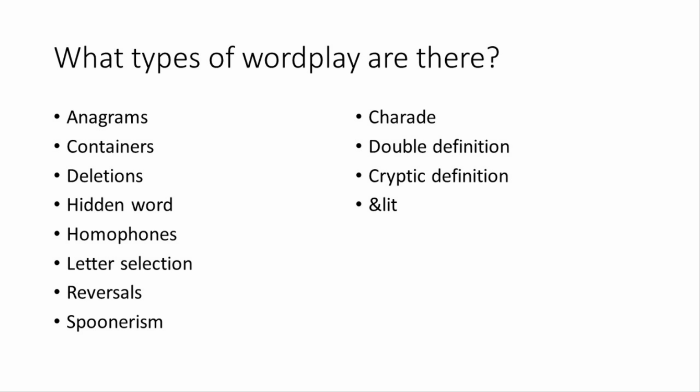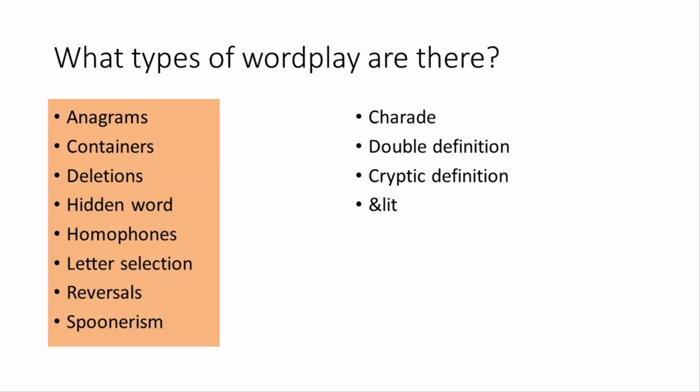There are lots and lots of different types of wordplay that can be used in a cryptic crossword clue. Sometimes you get multiple types of wordplay within a single clue. The list on the left is the most straightforward types of wordplay, whilst the ones on the right have slightly more of a pizzazz to them. I'm going to start going through each of the clue types on the left, giving you an idea of how they're put together, typical indicators, and then going through an example. Harbouring a dream of becoming a setter, that is, someone who makes cryptic crosswords, I've come up with all of the examples in this presentation myself.